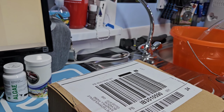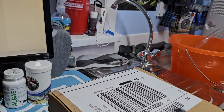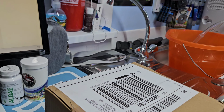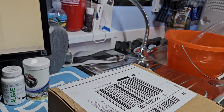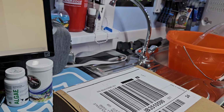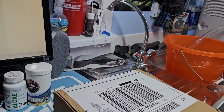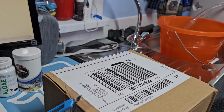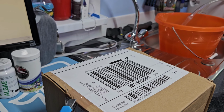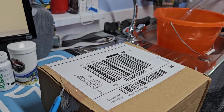So another thing to talk about then with this parcel is that I think I know what it is, but one of my friends, Rob, mentioned that when I was opening parcels on videos before, I was cutting towards myself, which is obviously bad practice from a health and safety perspective. So thanks, Rob, totally agree with that. And what I'll do is I'll cut this away from myself. So let's get this cut, and what we'll do is we'll get this opened.